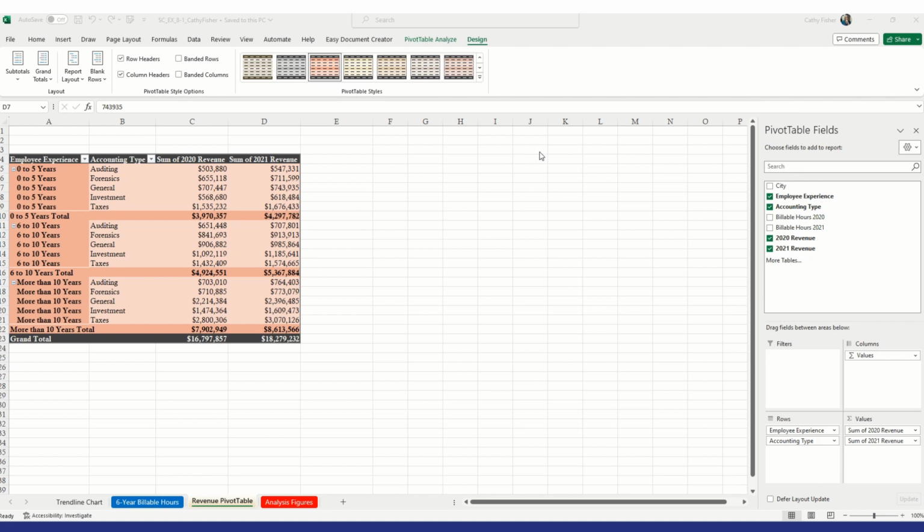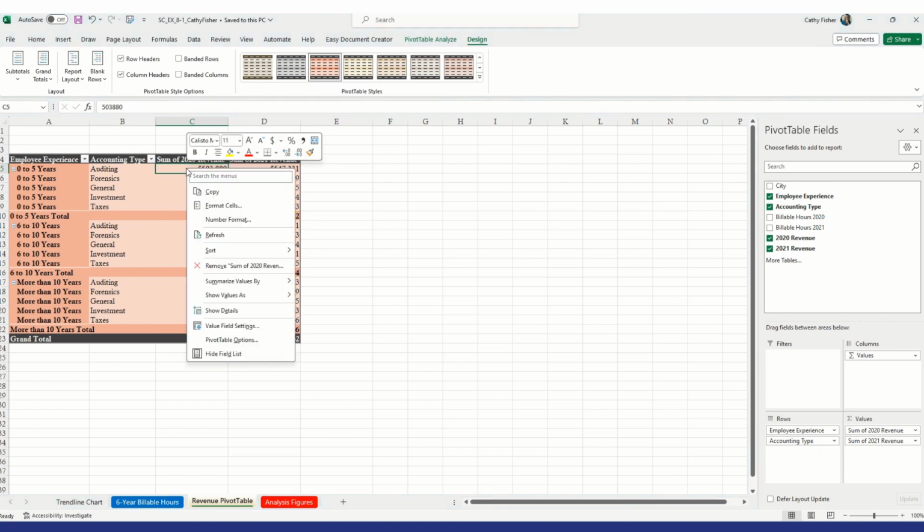So if we select C4, C5, when we look at C5, we can right mouse button click on that and summarize values by. So we have some choices here. They're quite simple: sum, count, average, min, max, and product. And then we could do more options.